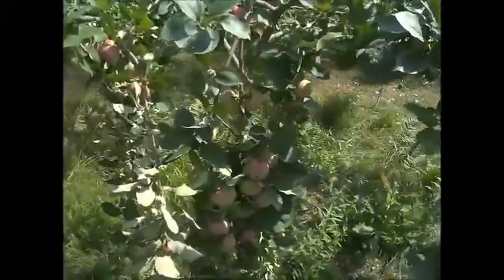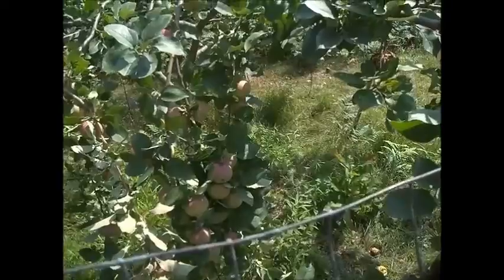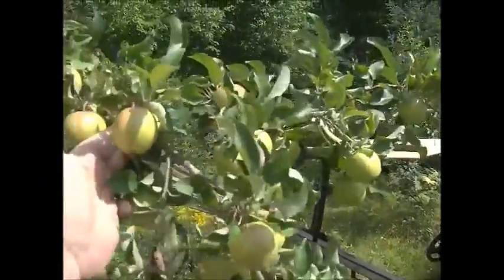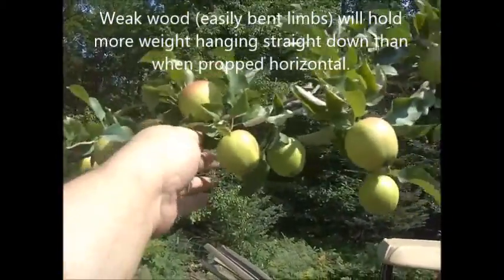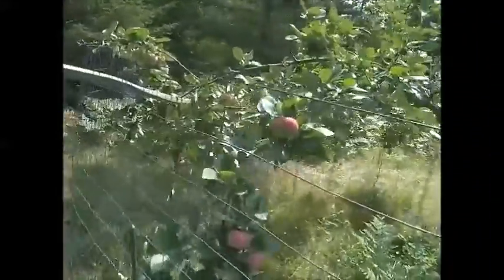I got some inner ones that are hanging down. I gotta get a fork stick on that limb — that limb there that's got a lot of apples on it. It might be better just to leave it hanging. If you try to prop a limb out sideways the way it used to be, the apples are gonna pull it down and break it. What you want to do on a limb if it's bending down is put a little prop underneath it to take the weight off, but don't try and straighten it back the way it was — that's where it would break. A couple more and I'll be done.